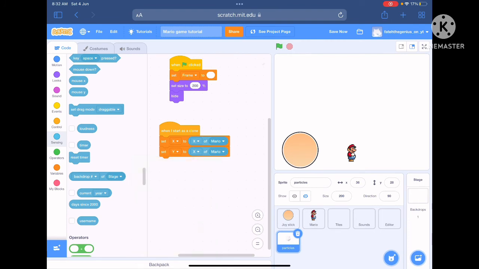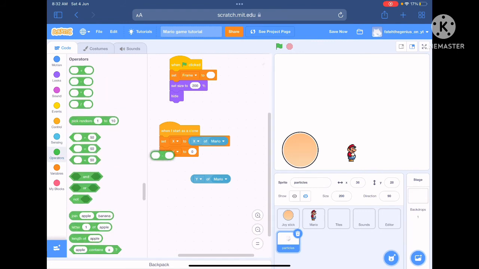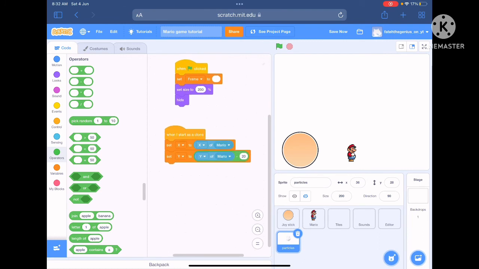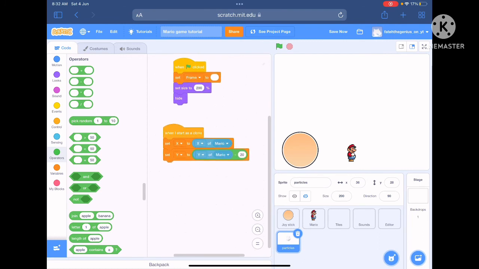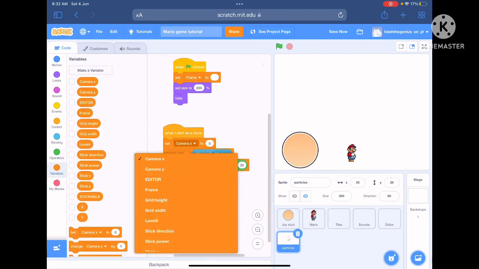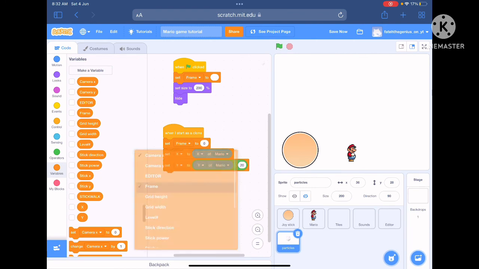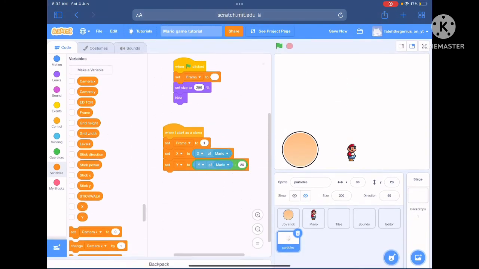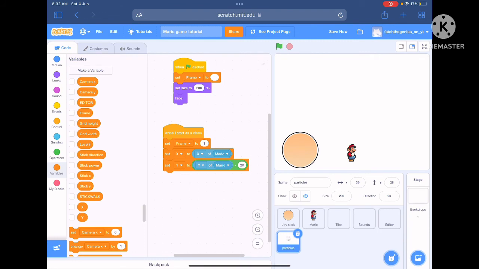And the y to the y of Mario, y of Mario minus 20. Forgot to. Up here we'll set frame to 1. Okay.